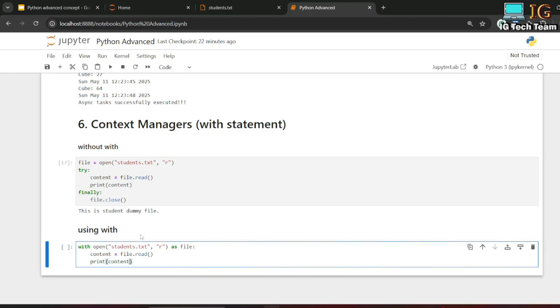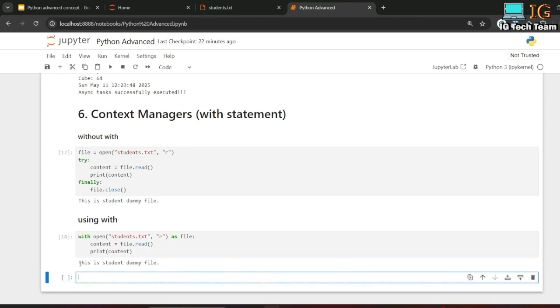Now I don't need to close my file manually, because after my execution goes out of this with block, my file will be closed automatically. So this with keyword is used for managing resources. If I press shift enter, see again I am seeing the same output. This is student dummy file, and here the code is more refactored. I don't need to close my file by myself.